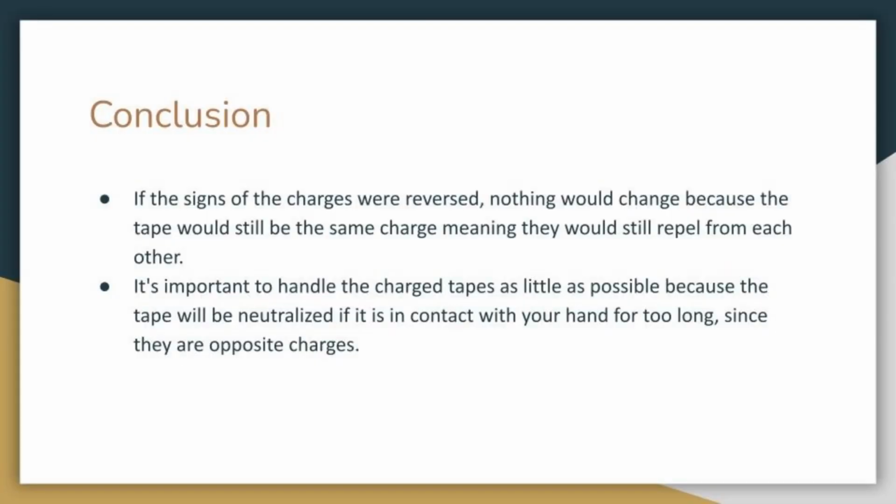Now on to the conclusion. If the signs of the charges were reversed, nothing would change because the tape would still be the same charge, meaning they would still repel from each other. It's important to handle the charged pieces of tape as little as possible because the tape will neutralize if it is in contact with your hand for too long since they are opposite charges.